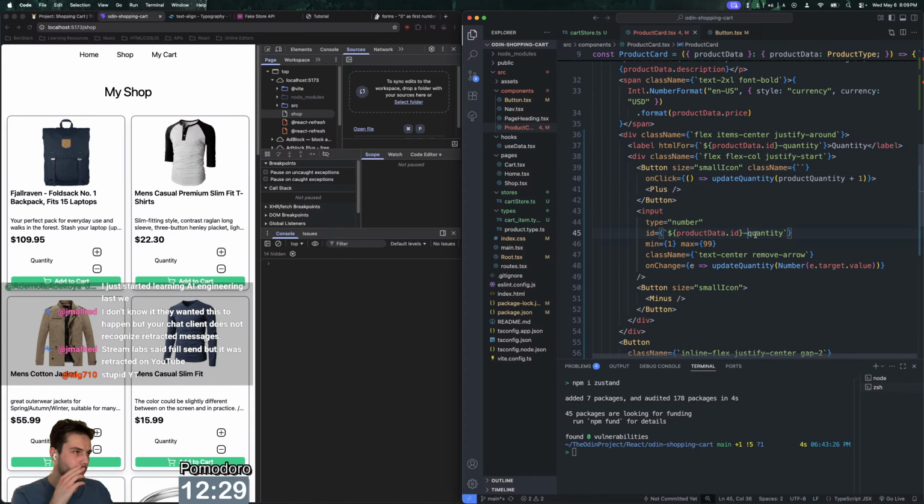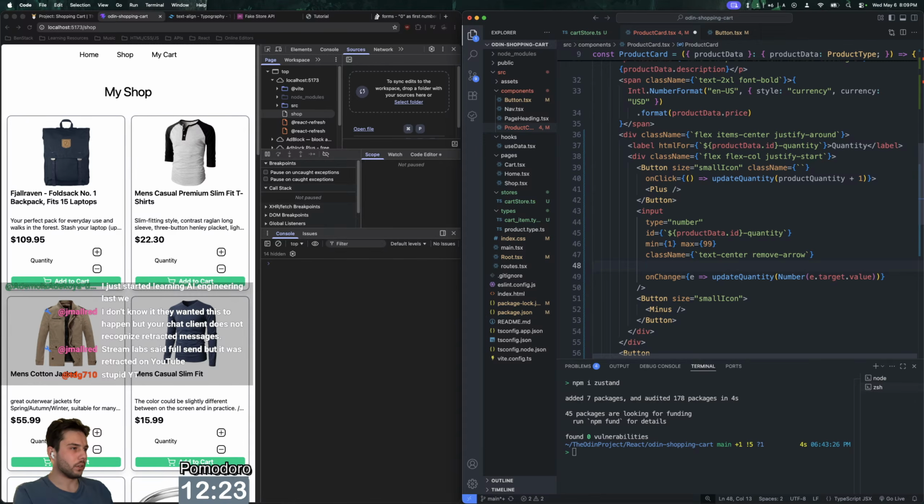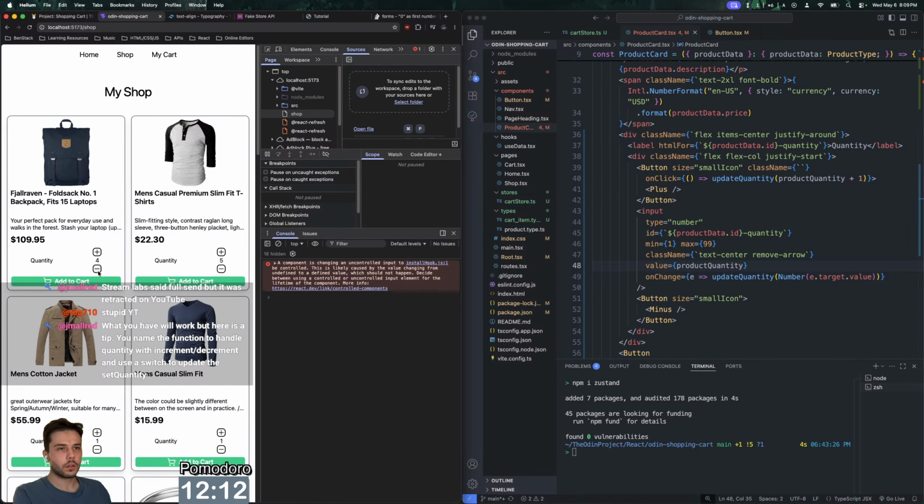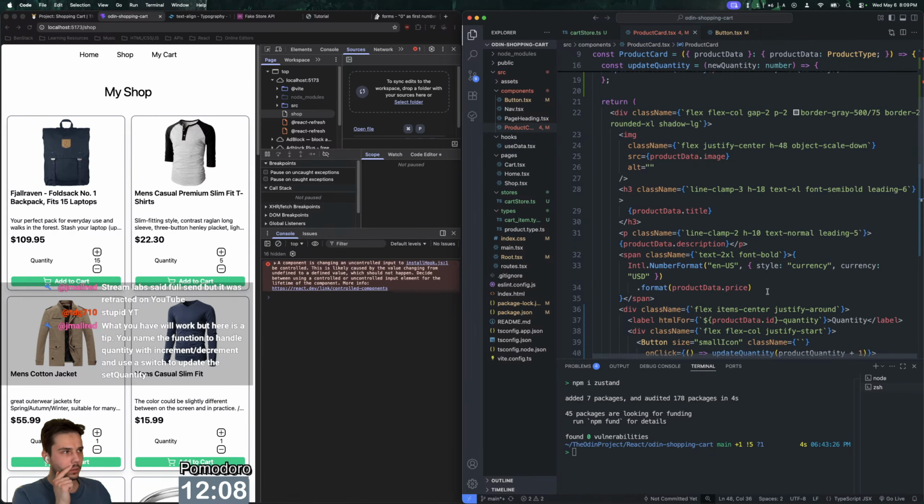Yeah, but then the actual input is not going to be... I guess I could just say the value is the product quantity. Interesting. Yeah, this works. Cool.